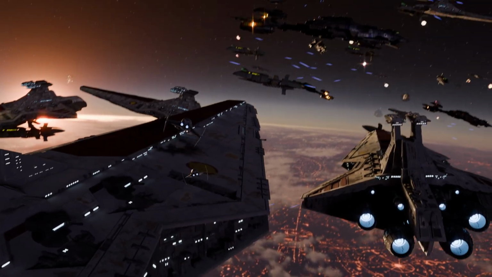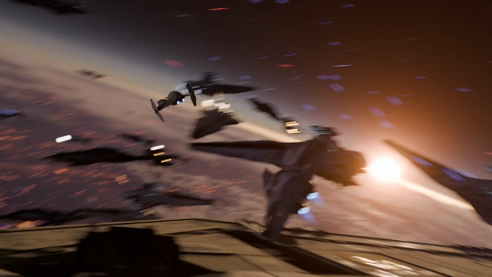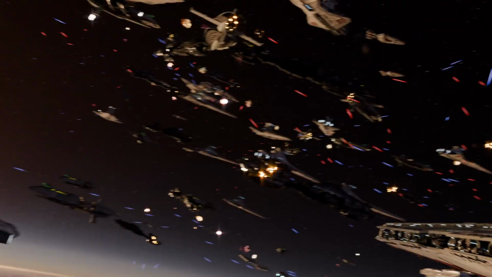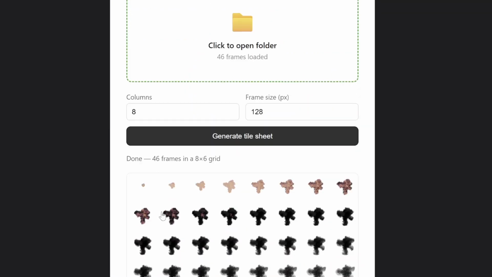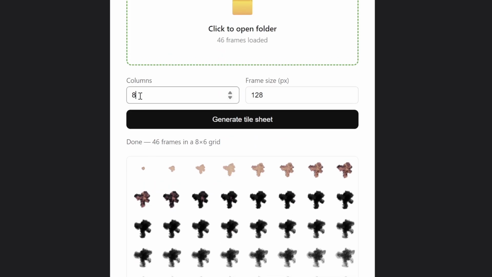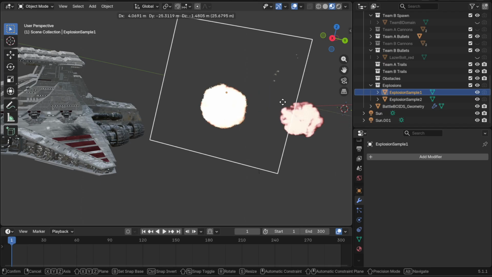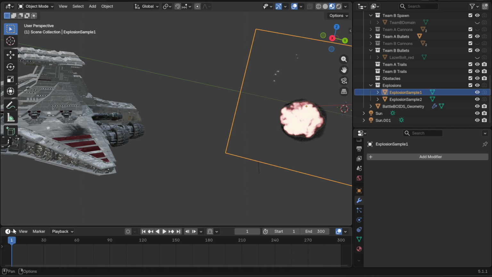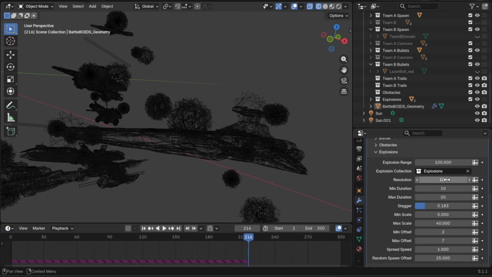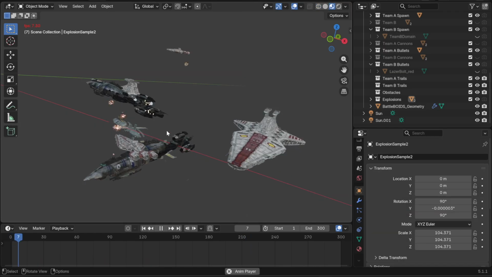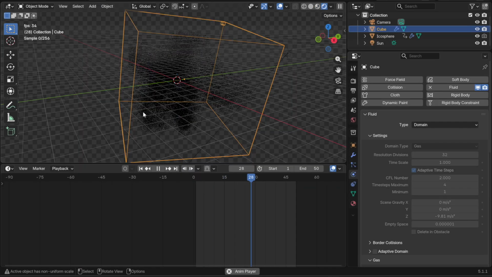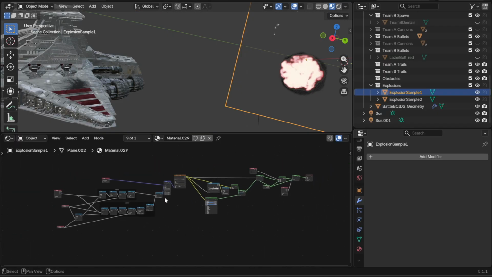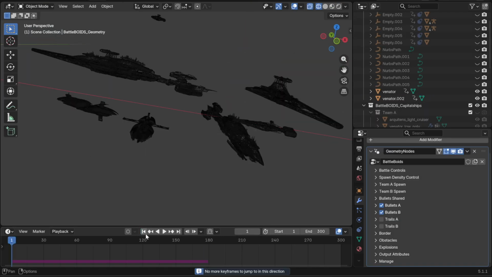To wrap up this tutorial, the last thing we're going to do is the explosions. This is the cherry on top to any cinematic battle, especially Coruscant. Since BattleBoids is more of a background asset, the explosions will be animated 2D tiles instead of volumetric. This will keep your performance intact while also giving a great result. Now it's not just going to be a 2D tile, but each explosion will spawn a certain number of 2D tiles, and it's going to give a very convincing 3D effect from far away. There will be a future tutorial dedicated specifically to explosions and even how to make your own samples.